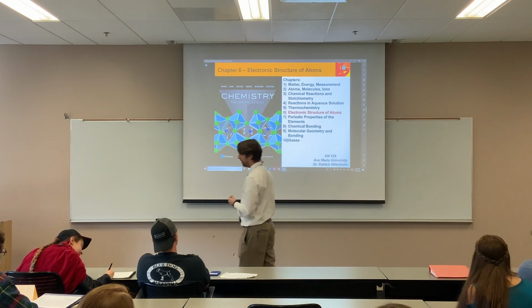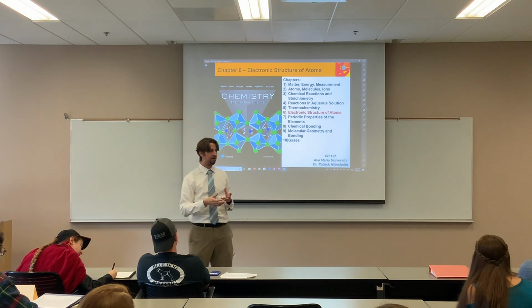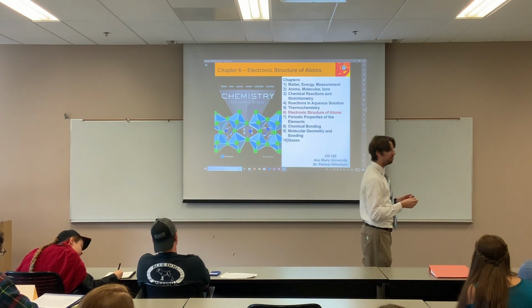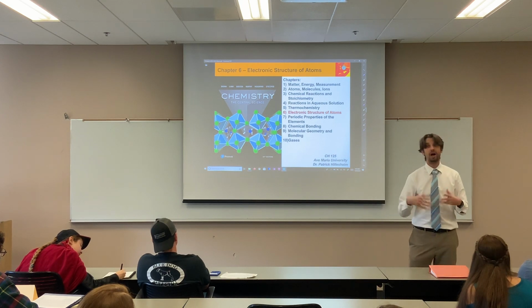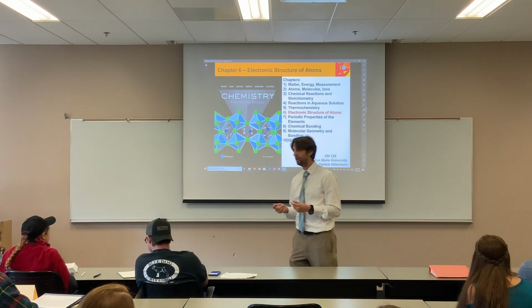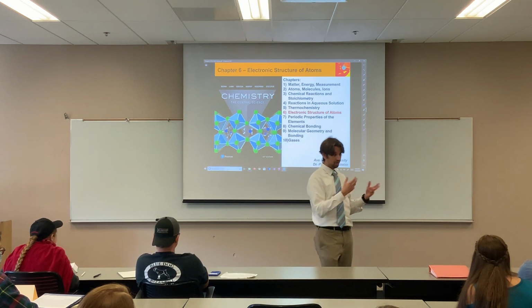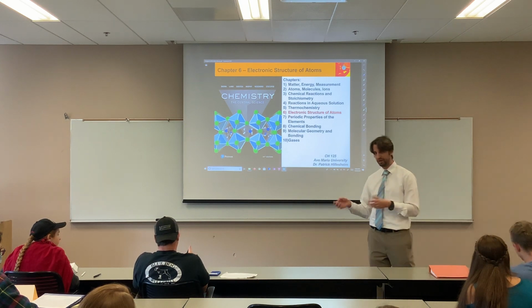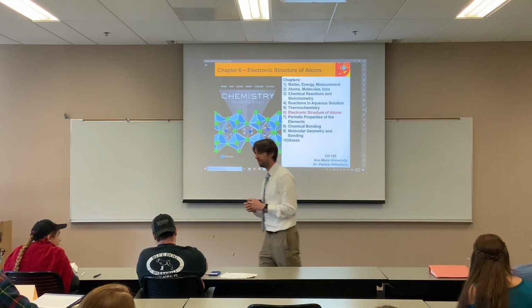Because if you back up for literally just one slide, in chapter 5 we were talking about making and breaking bonds in the products and the reactants. Well, how many bonds are there between the hydrogen and the carbon in hydrogen cyanide? Well, we need to figure that out. How many bonds are there between the carbon and the nitrogen? Well, we need to figure that out. So that's what we're going to learn next, okay?